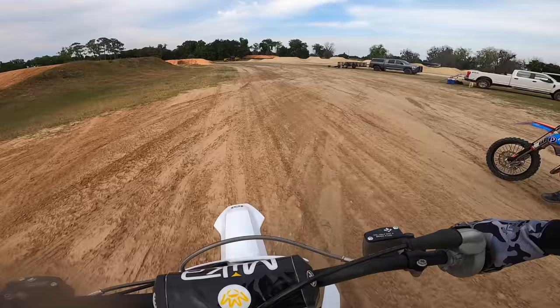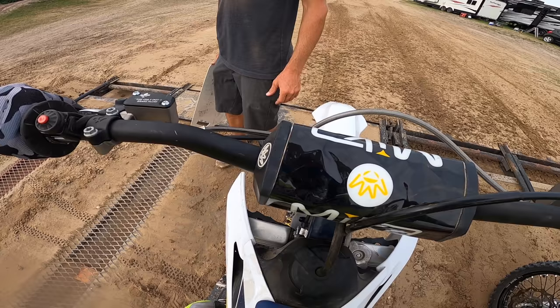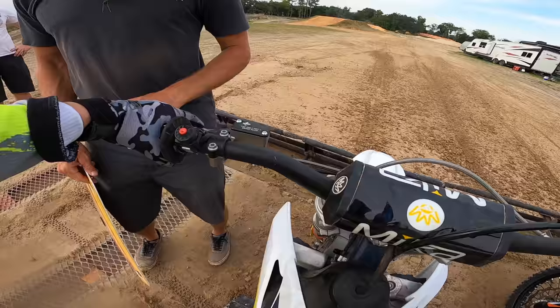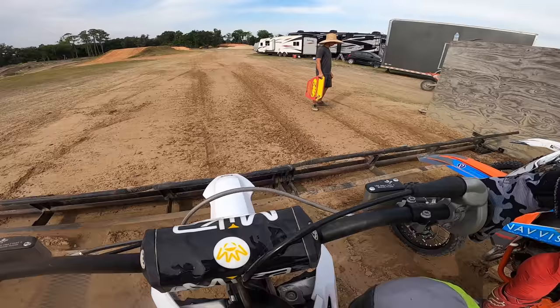I do three fingers because my hands are a little bit smaller. Okay. So, what does that mean? I just do three fingers instead of two just because my hands are a little bit smaller and it's harder to pull in the clutch. Yeah, but the problem is, if you're doing three fingers on the clutch, you're only hanging on with your pinky. True. To the handlebar, right? So what happens is, if you have three fingers here, you're scared to let the clutch out because you know if you let it out fast, it's gonna throw your body back, and if it throws your body back, you're not gonna be able to hang on.